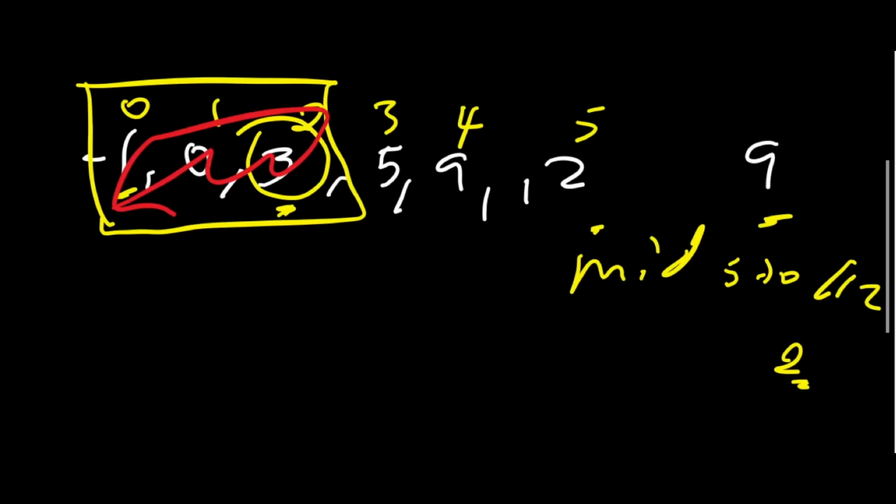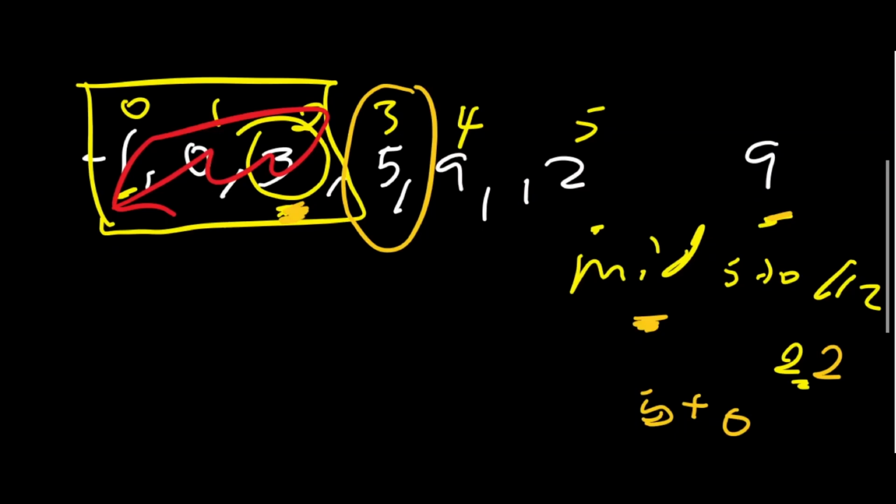Then we want to move our, remember that we got this middle by adding the highest given index plus the lowest index, which was 0. But now we want to move this lower index. It's no longer going to be 0. It is going to be our middle index, which we don't need anymore. We've agreed that it's too low for our scope. We're not going to find our target there. So we want to increment our middle index plus 1. So our middle index was 2, plus 1 is going to give us 3, right? Our upper index, basically the scope of how we find the middle, stays the same.